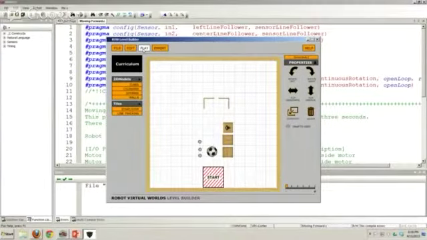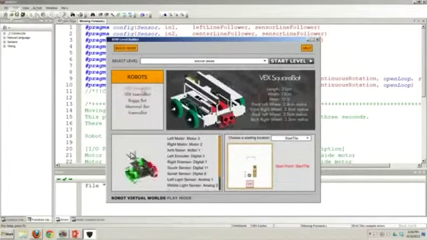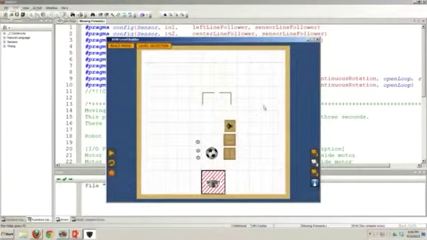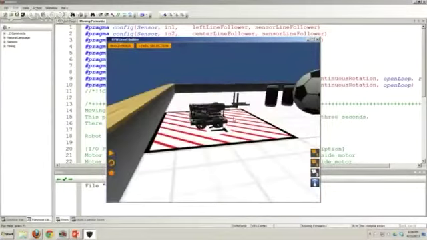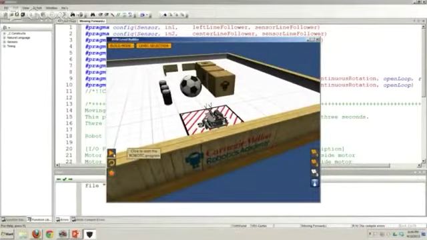And then right from there, I can press play. I can choose from different robots. I'll choose Vex Squarebot. And then you can see that the level that we built is available in a 3D space. So it's very, very fast to build a level out of these materials.